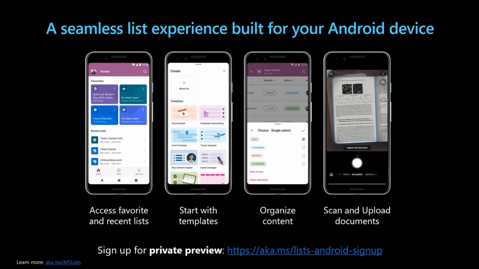It is also coming soon. We've had this preview open for a little bit. So if you're an Android user, the team is readying in the next couple of months to get this out into the GA phase. It's a great app if you've been using it or have seen any of the videos or have used Lists. It is not a dumbed down way to use your list. You can create lists, you can edit lists, you can do a lot of things that you can do through the web, through Teams, now through mobile, no matter what your device is.